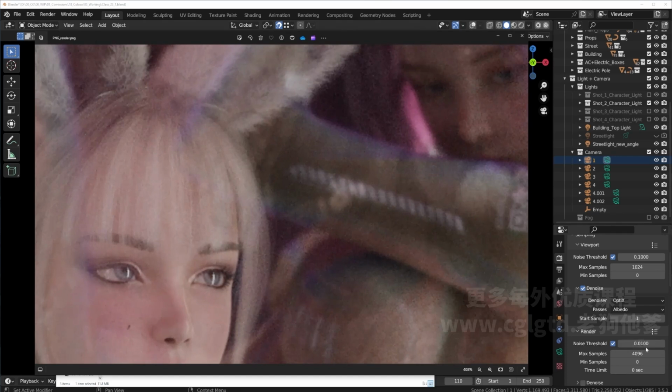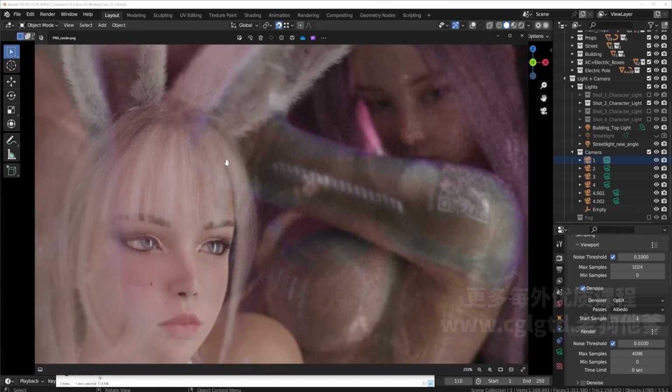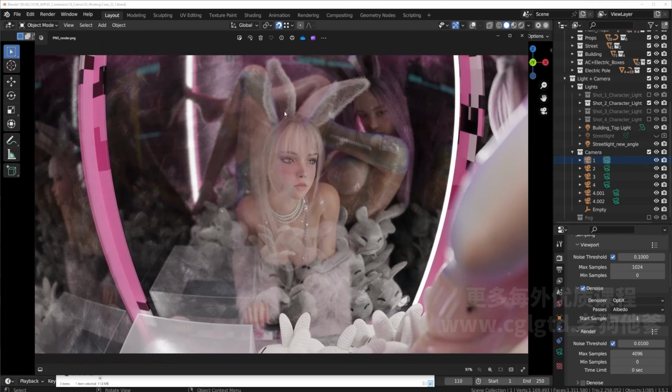So the lower this number is, the less noise you'll have, because with Cycles, it's calculating every ray trace that hits the object and bounces. So if you have a lot of, say, roughness or a lot of metallic in your scene, it would need to calculate all the different bounces, especially if you end up using the glass BSDF shader for the glass parts, then that would be even longer. So that's why usually for render we change to our mix shader of glossy and transparency.